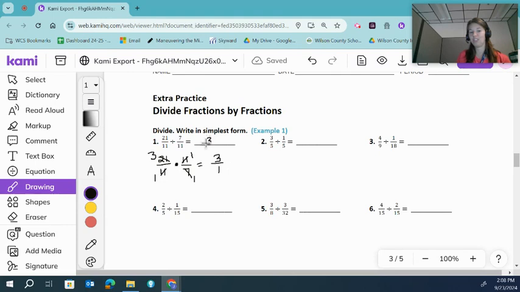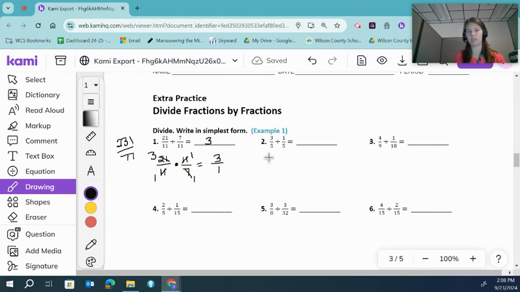So this is 3. Now, if you multiplied this out long ways, I would get 21 times 11, which is 231 over 77. Isn't it much easier to simplify these smaller numbers, as opposed to having to simplify this big thing there at the end? So I would recommend that you utilize that.